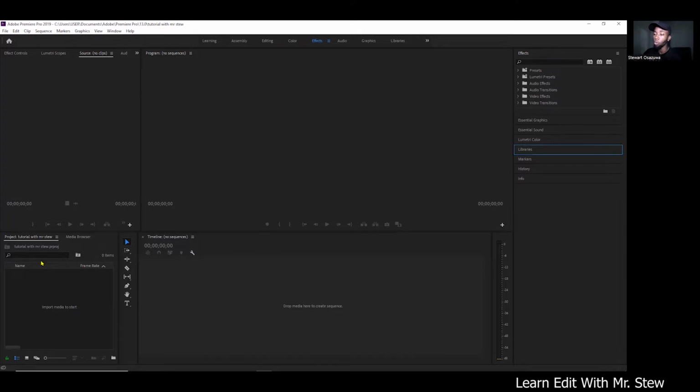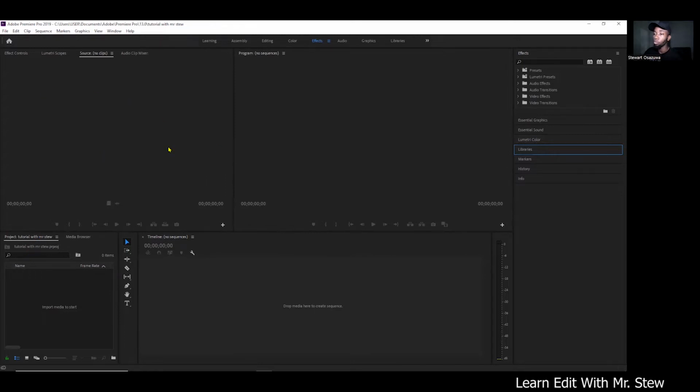So one I would love to make you understand first is this particular one here, which is called the project panel. See, this is the project panel. Then on this lower central side, you can call this a sequence or timeline. This is the timeline where you create a sequence and do all of your edits. Okay, so I hope you have understood that.